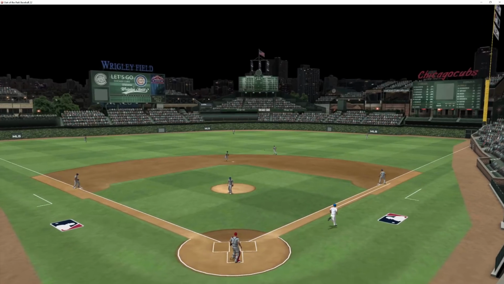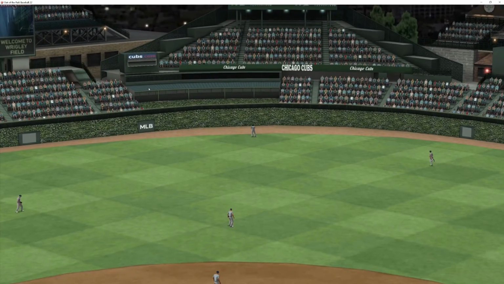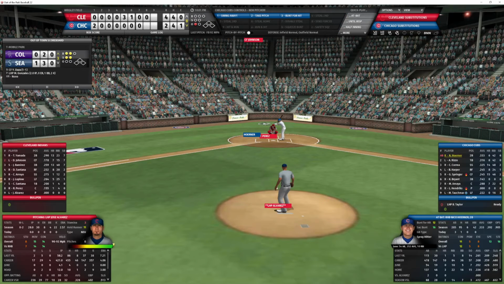1-2 is the count. Here's the pitch to Tauschman. He pops it up center field deep. Going back toward the warning track. The play is going to be made for out number 1. Nico Hoerner now the batter. And Jose Alvarez has come out of the Indians bullpen. Alvarez, with 28 innings thrown, has walked 4, struck out 22 with a 2.57 ERA. Alvarez is going to face the top of the Cubs lineup with 1 out in the bottom of the 8th inning.